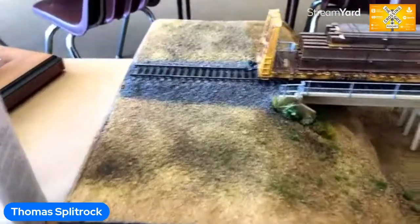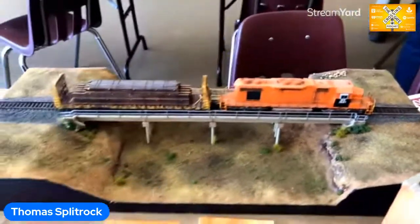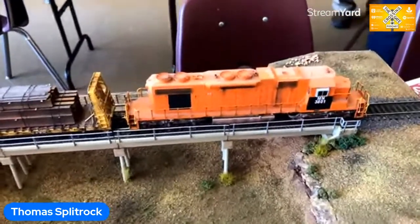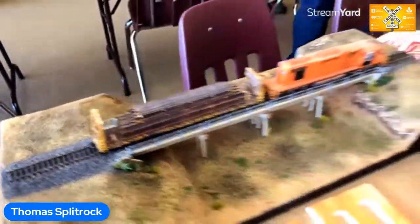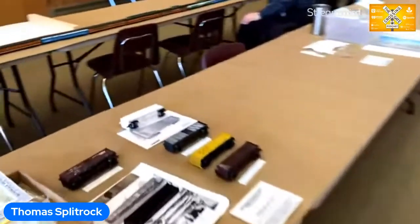Greg also likes building bridges. Got a little bridge module here, a concrete span. That man is the Missouri Northern. See the girders there. Little diorama. And meander down here.